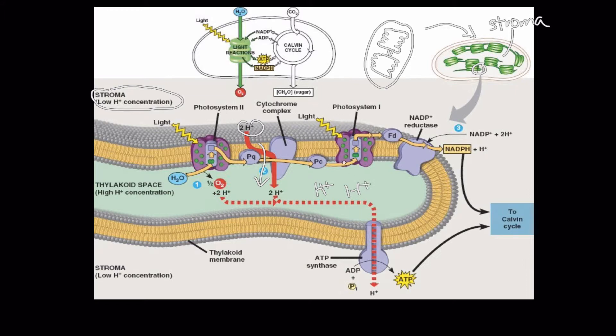And then here's photosystem 1, which gets the electron. It gets bumped to a higher energy level again by another photon of light, and finally that electron is being picked up by NADPH. So that's where the electron is ending up, but the point of all this is, as the electrons move between the photosystems, they are causing hydrogen ions to be concentrated inside the thylakoid space.